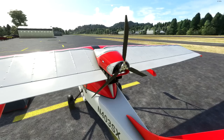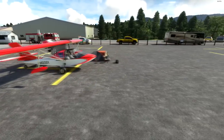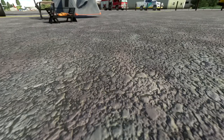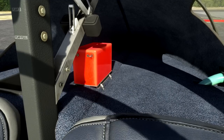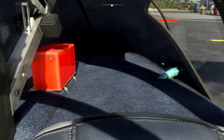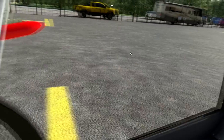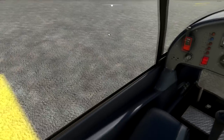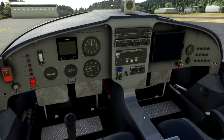Ooh, tent and chair. What does that do? I am happy with this. Even a little fire. I like the fact more people are including these kinds of features with these aircraft. Let's put these away. How do I do that? Do I simply click on the tent? I do click on the tent. That's a nice feature there. So the tie downs are off. Pitot cover's off. Can I even see the chocks from down here? I can't, but we'll check it on the EFB doodah.